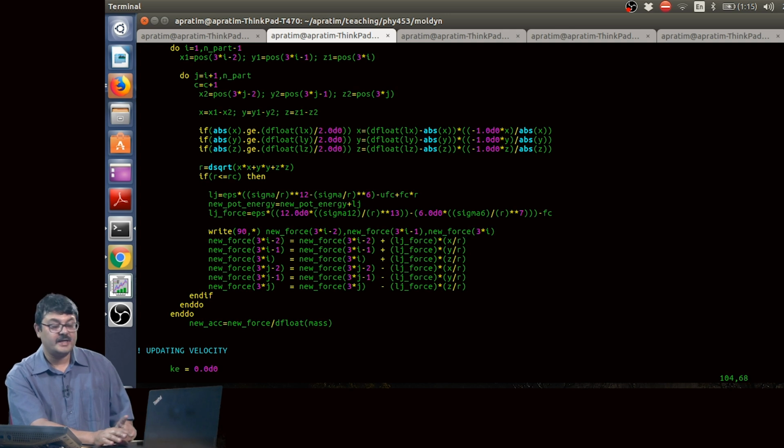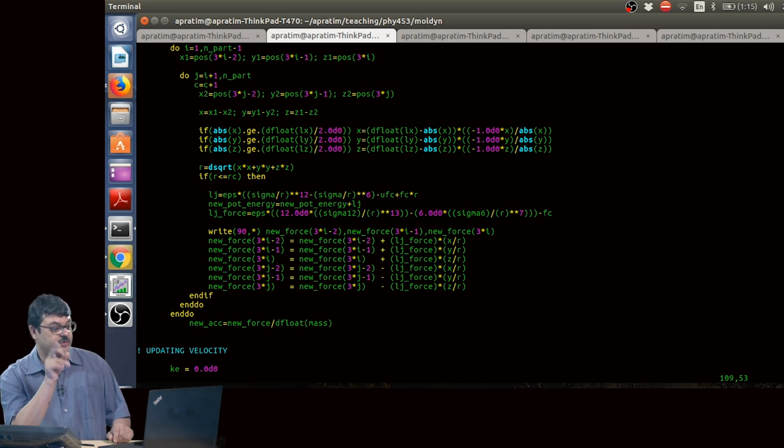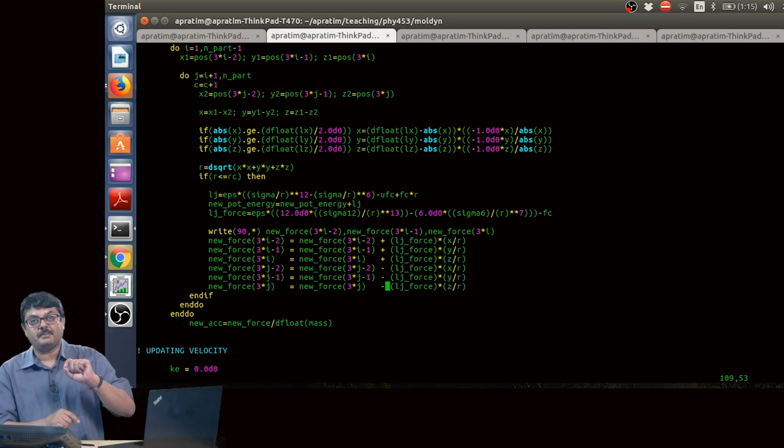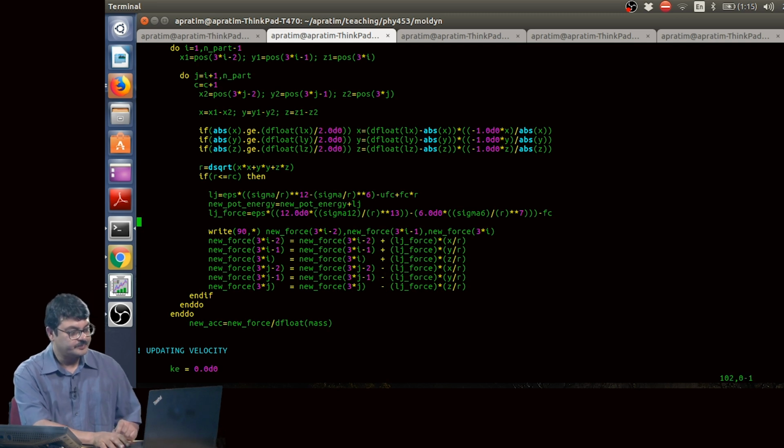Then you take the appropriate component in the x direction, the y direction and the z direction. The forces acting on I and j have the opposite sign: plus, plus, plus for the x, y, z components on the ith particle, minus, minus, minus for the components of the force on the jth particle. Moreover, any one particle can be acted upon by forces emanating from many particles, more than one. So, basically you have to sum up the forces in each direction acting from different particles.